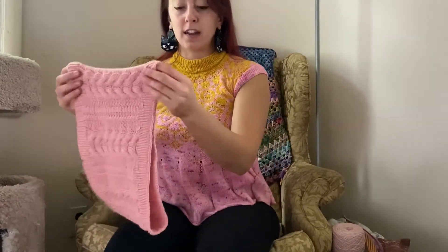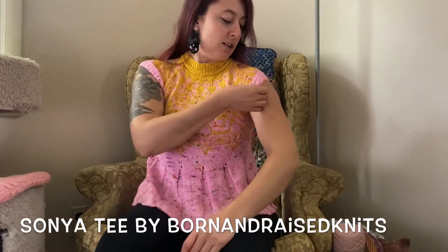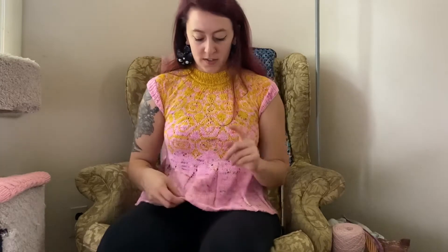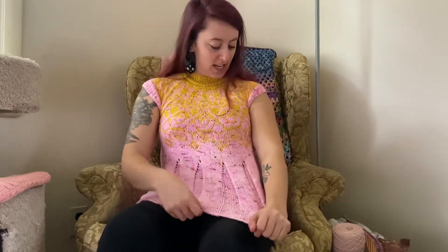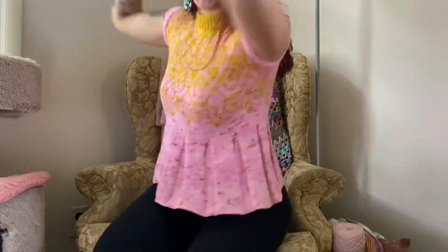I forgot to mention that what I'm wearing is my Sonia T by Born and Raised Knits. I knit this in Junk Yarns colorways. The pink is Usagi from Sailor Moon and the yellow is called Ida. I kind of wanted like a Sailor Moon tee, and I think I got that. I'm very happy with how it turned out — I like it a lot.